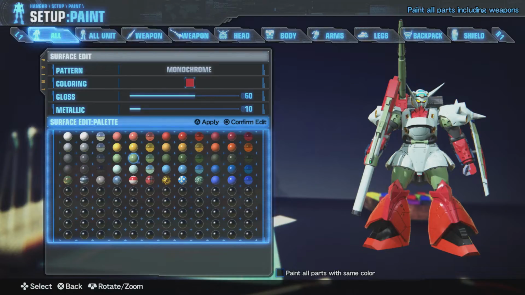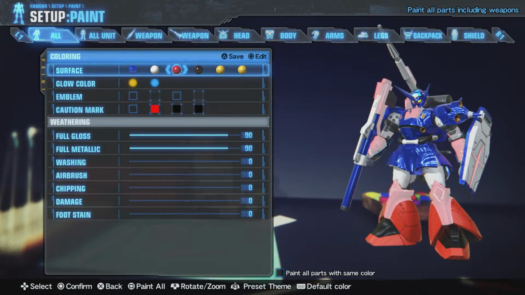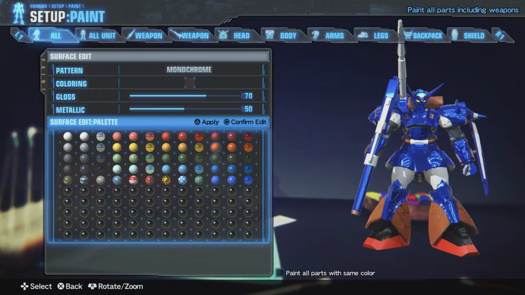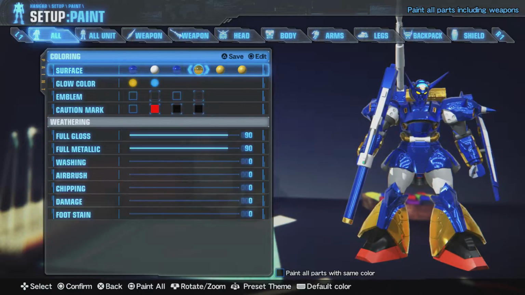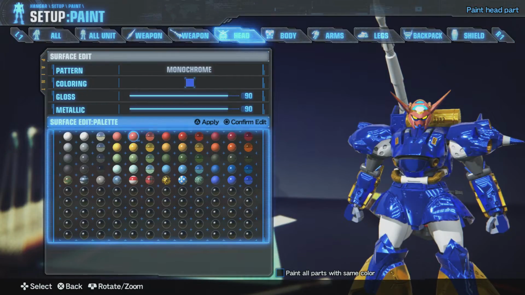Actually, we should make the inner bits white. The surface bits, I want to try and keep to our kind of blue motif. Those red bits, keep them blue. Oh wait, our Gundam's head looks awful. Keep that, but I want to change his head a bit. Go for the standard Gundam white. Wait, that's a bit grey.